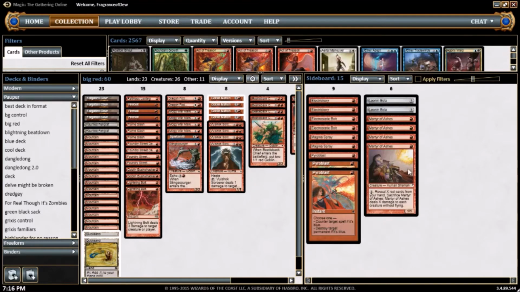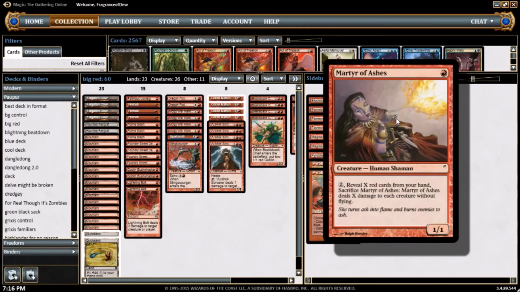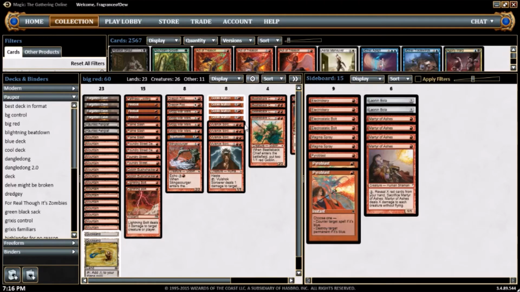Anyway, we got Mortar of Ashes as a 4-of in the sideboard. This guy is one of the very few wrath effects you can get in Pauper, and also very good against hexproof and some token strategies, etc. This guy actually used to be in the main deck, but Dan convinced me that it was bad. He was like, Rob, I need to tell it to you straight, man.